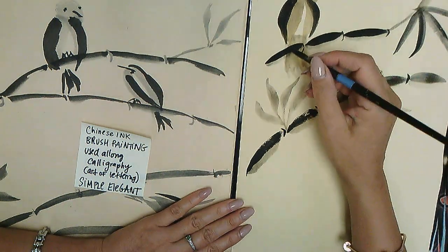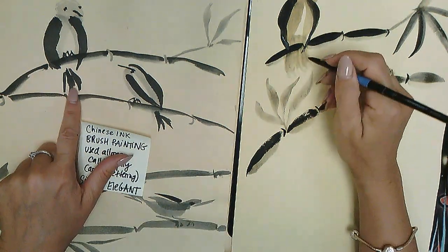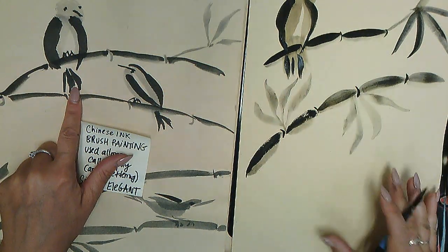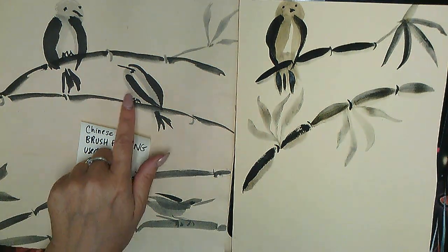After that, you're gonna finish pulling on these wings so they're a little longer, and you're gonna add 3 strokes here. 1, 2, 3. We're gonna try this bird now.